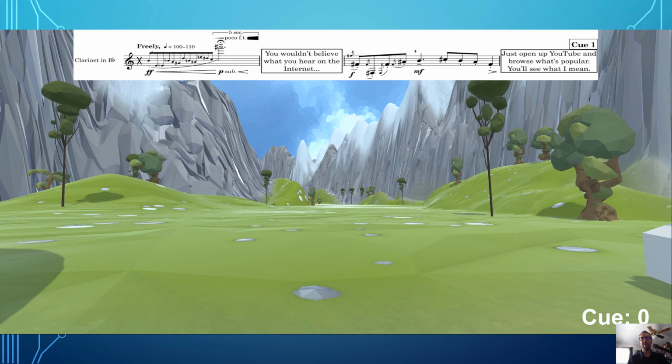And it will glitch out the visuals. It will change the audio that you hear based on the listener that's attached to the camera and what it hears from the emitter objects. But based on what cue number you're on, it will also change the score that's displayed for the live clarinetist to play. So just another way that composers are playing around with game engines and experimenting and using them to create new music.